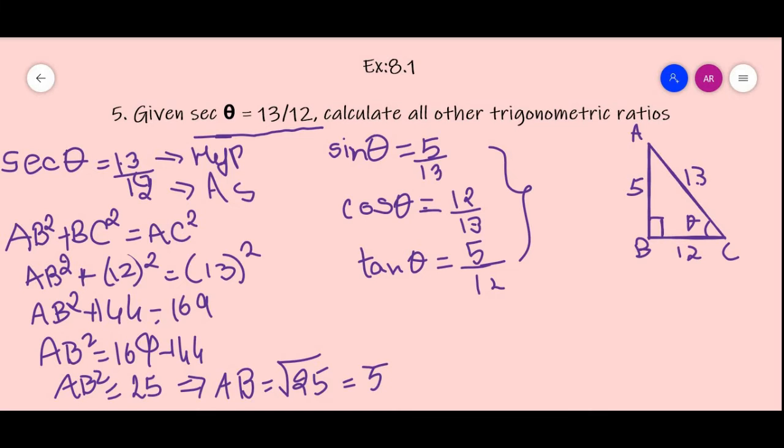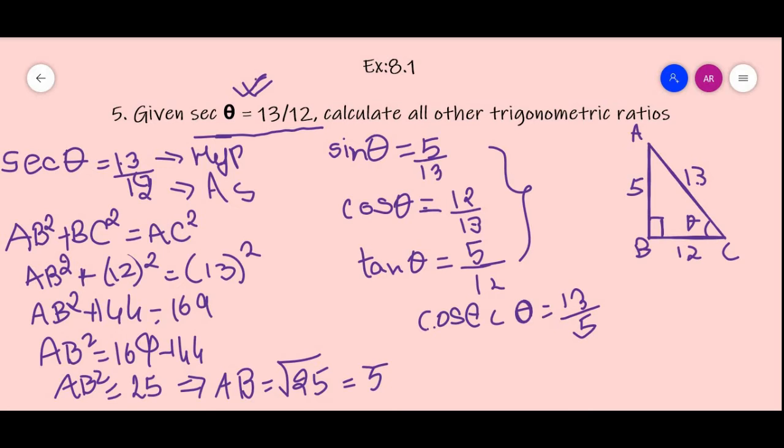So as we have found out the first group, it's going to be just the reciprocal of them in our second group. So first comes cosec theta. As I said, it's just the reciprocal. So we are going to get cosec theta is equal to the reciprocal of sin theta, which is 13 by 5, because sin theta is 5 by 13. The reciprocal would be 13 by 5. And sec theta we have already been given in the question, so no need to find it out again. And you can actually check. Cos theta is the reciprocal of sec theta. So cos theta's value is 12 by 13 and sec theta is 13 by 12. So we are in the right direction, we are doing it perfectly, no doubt.